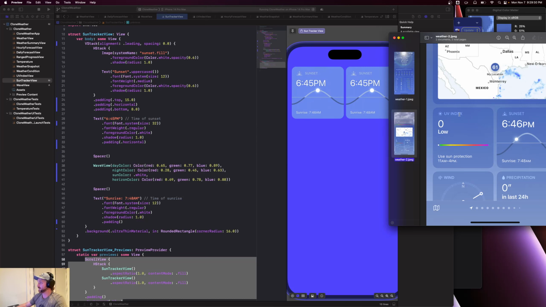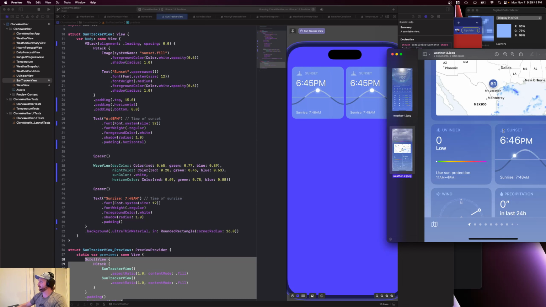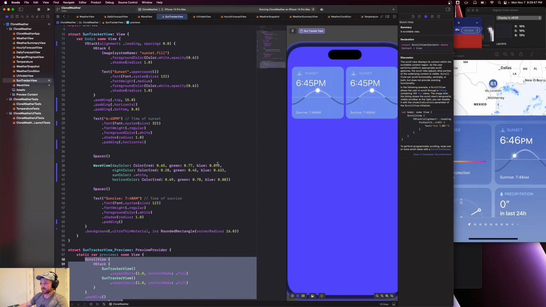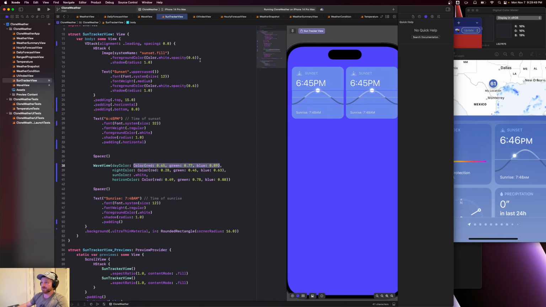You are wrong. This color is wrong, and it's really bugging me. So you are 54, 77, 99.